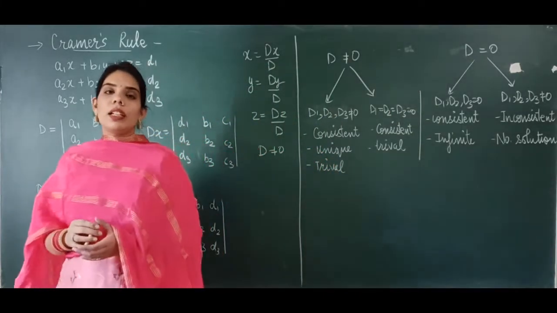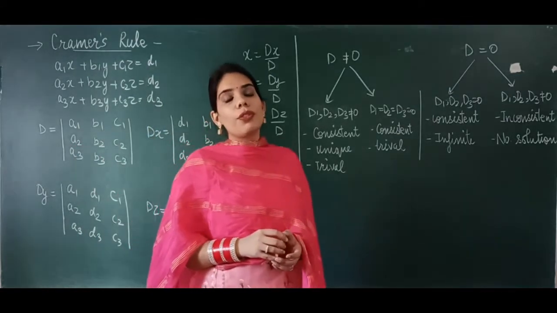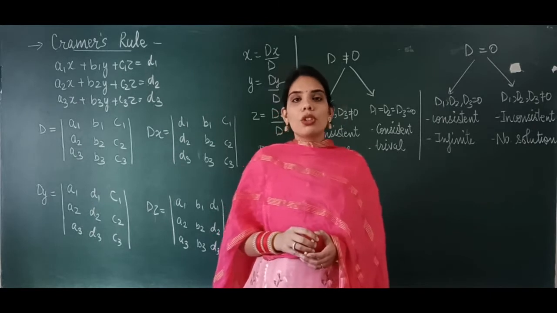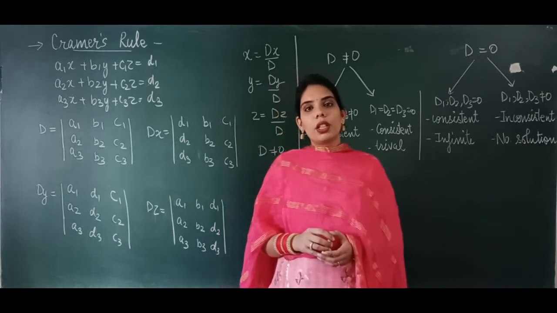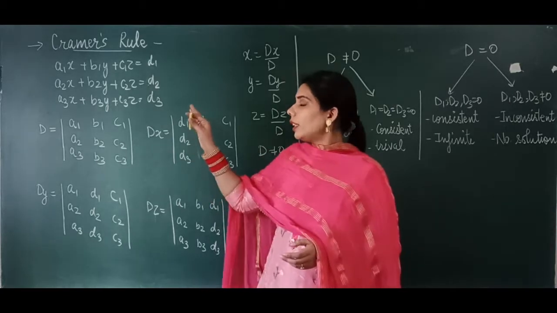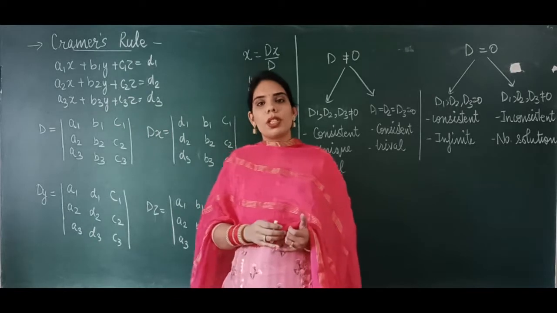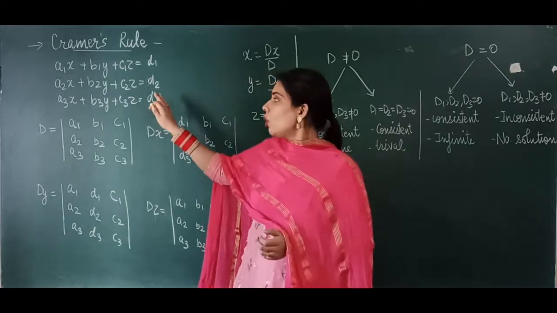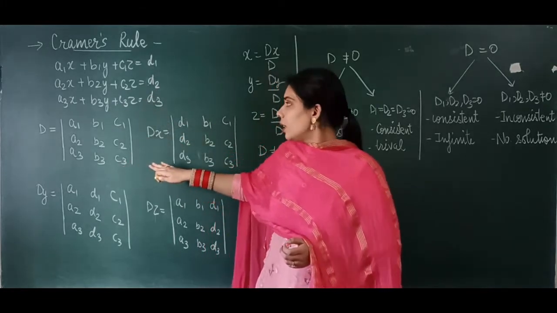Basically, when we started determinants, I told you that determinants help us to find the solution of equations in a plane. So students, in the previous class you have done that if you have to find the solution of the equation, you use substitution method or elimination method and stuff like that. We can also use Cramer's rule to find that solution.